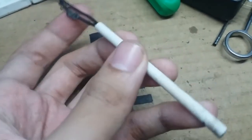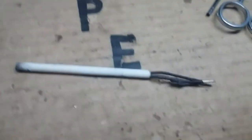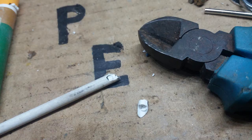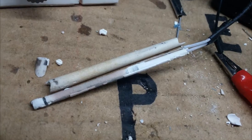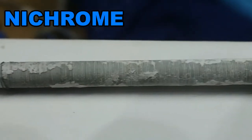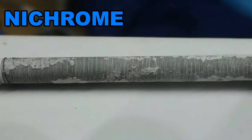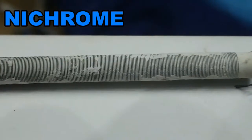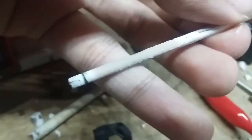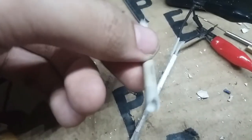I wondered what actually happened to the faulty element, so I cracked open the bottom and top part of it. This is the actual filament — we can see it's made of a thin piece of wire. This should be a nichrome wire; nichrome means nickel and chromium combined together. They use nichrome because it oxidizes or rusts slowly, like stainless steel — like your tablespoon and fork. Basically, the heating filament is a long thin wire wound inside a ceramic tube so it will be insulated from the outside environment.